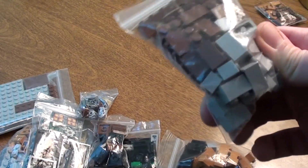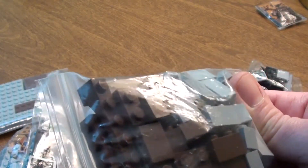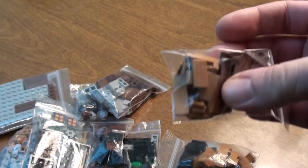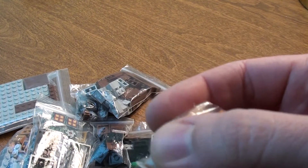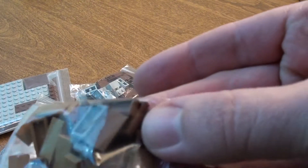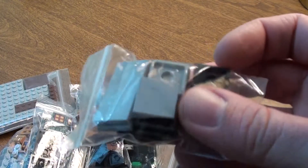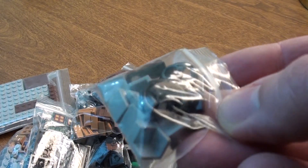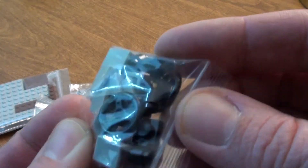A lot of just plain parts, nothing really too snazzy or special this time. Some more gray brick, some more brown brick, some arches in there if you can see those. And then some more of that flesh brown tile, some regular brown tile, some light bluish gray tile, some black tile, and then some modified tile corner pieces.